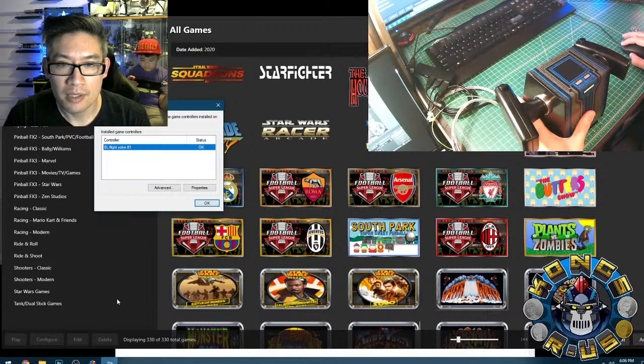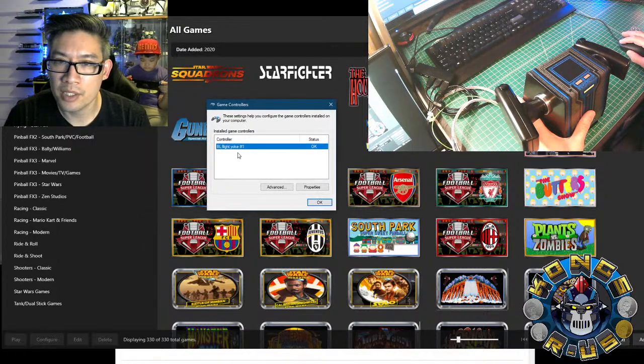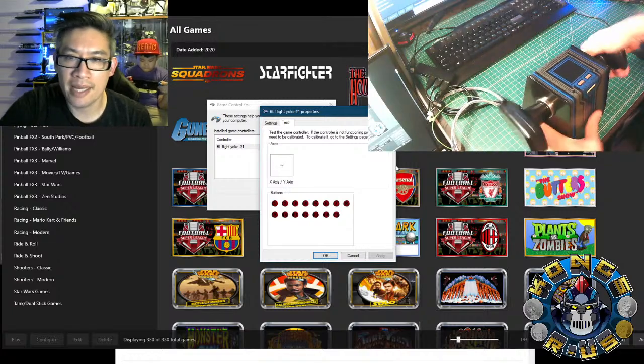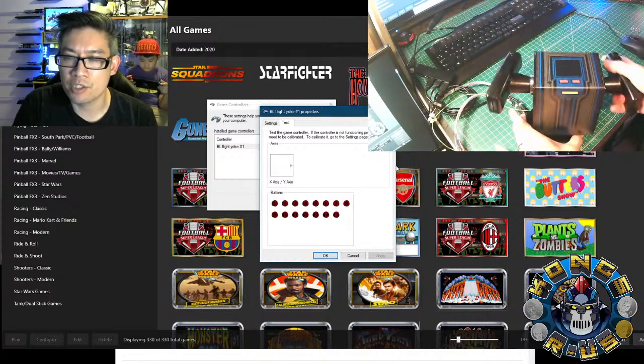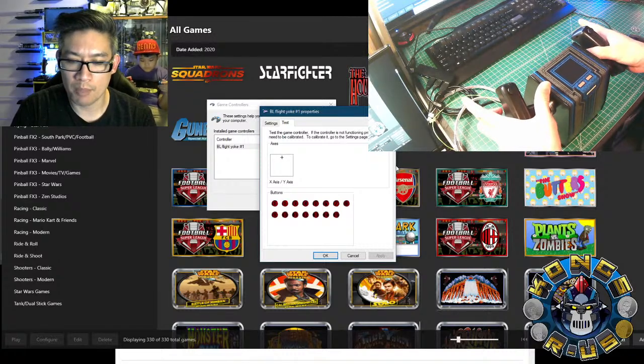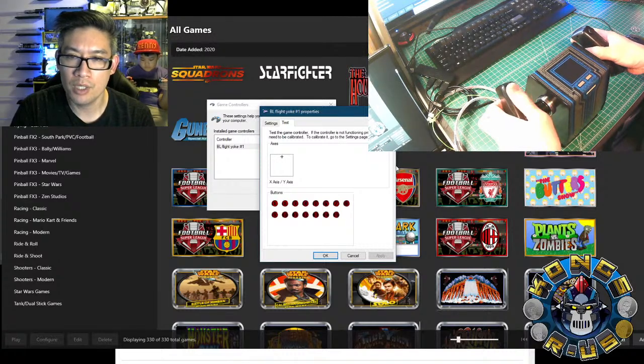Okay, cool. So here is the USB flight controller. So when we plug it in by default, you can see automatically it feels great. Everything's turning, looking great. The triggers, the 1, 2, it looks like the bottom right is 1, the bottom left is 2, the top right is 3, the top left is 4. So that's your 1, 2, 3, 4 buttons.